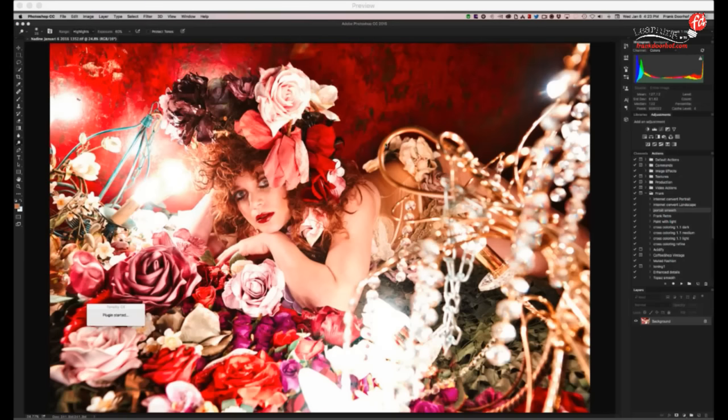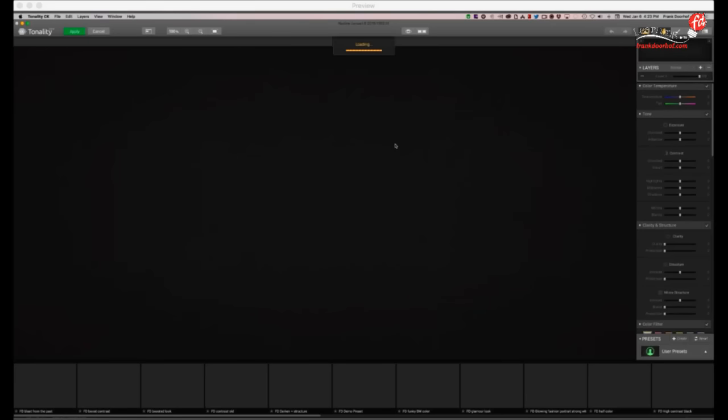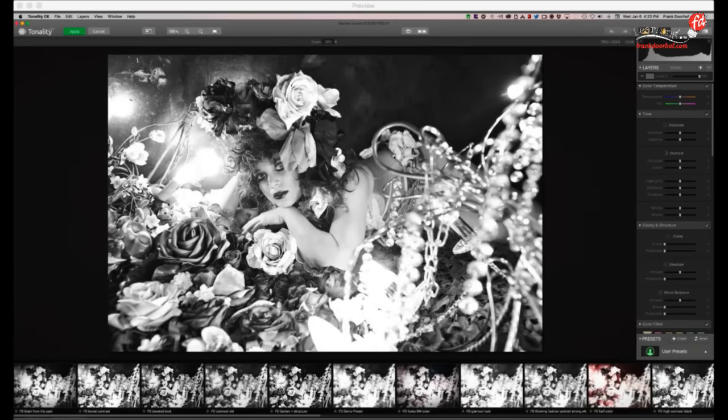Now if you don't have a Mac, you can also use of course DxO Film Pack or Alien Skin Exposure X for some really cool black and white conversions. But on the Mac, I think MacFun with their tonality and intensify, it's a really cool suite.